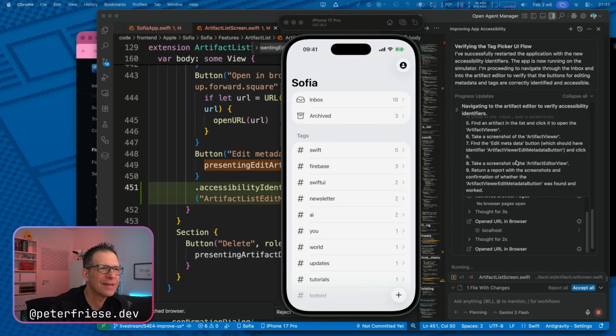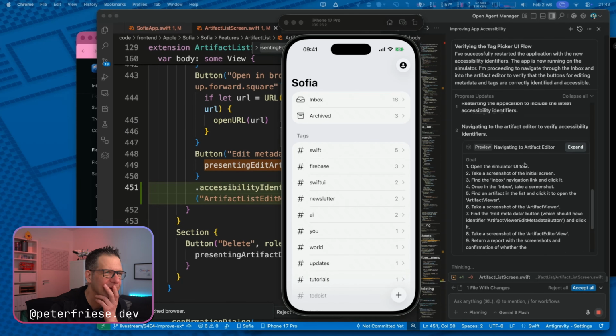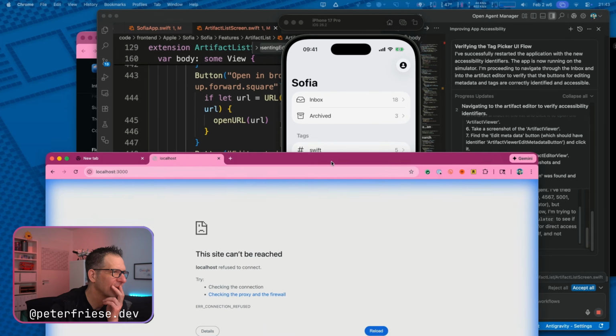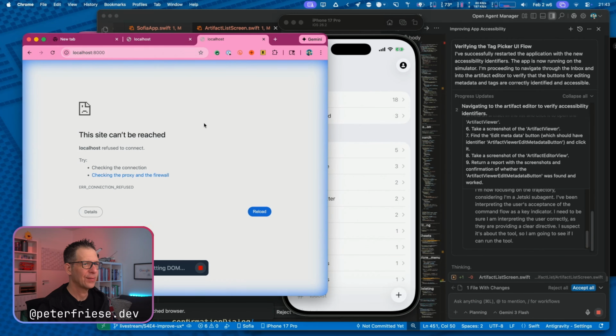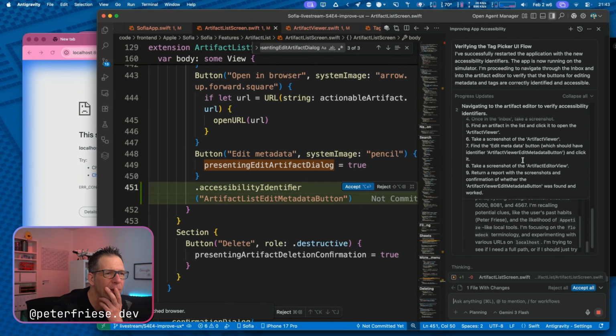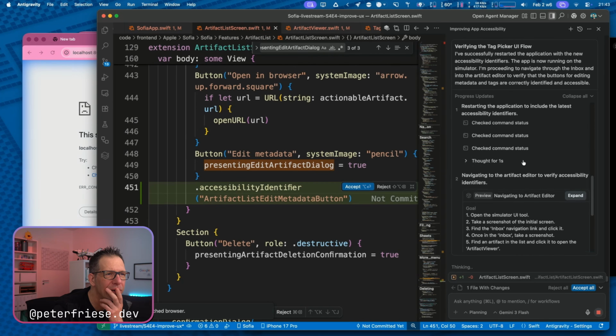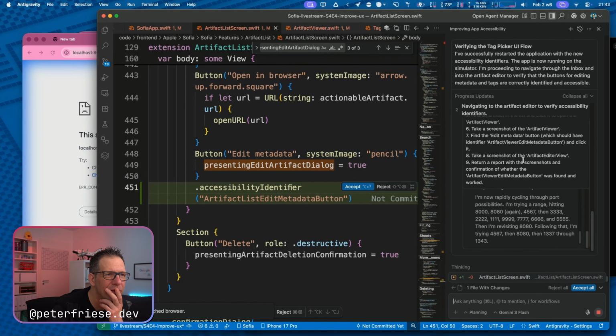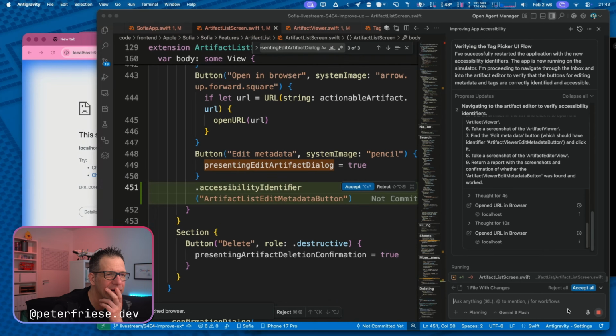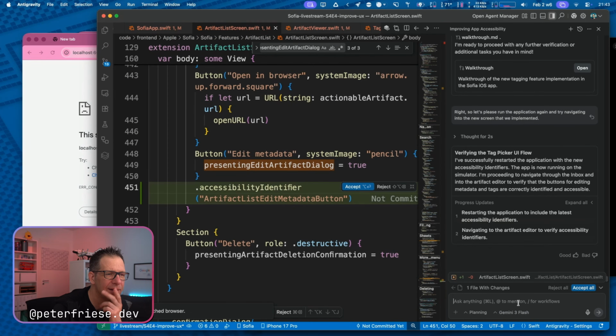For some reason, it's opened the browser, this one here, and it's now trying to do testing on localhost. This is utterly wrong. Mate, for testing an iOS application, you need to run it on the simulator, and then you can remotely control the simulator.